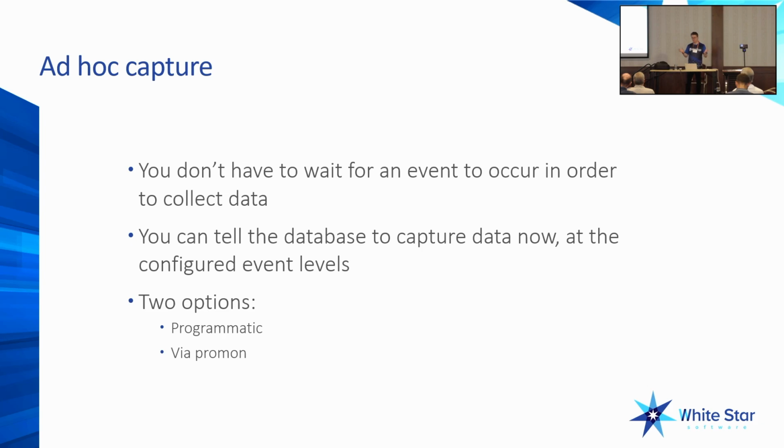So whatever data capture you've specified with your event levels, that will determine what goes into those files and which files get created. And if we remember what the tracking file looked like, I pointed out that there was one event there that said DB status. That's an indication that it was an ad hoc capture.